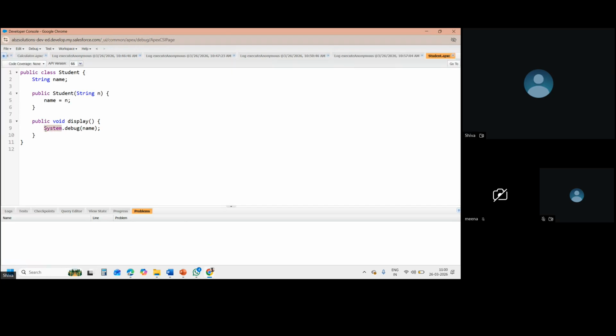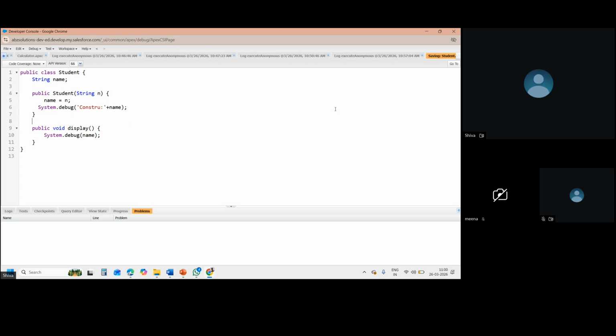We have to use this method also. For as of now, I'm printing this in the constructor also. This is constructor.